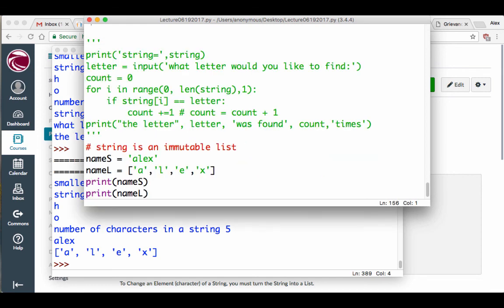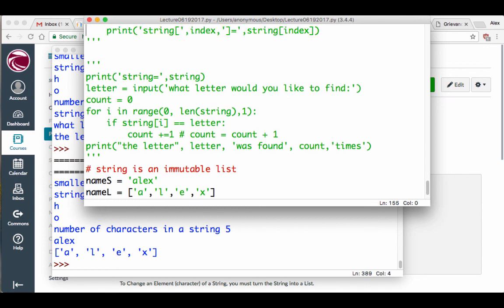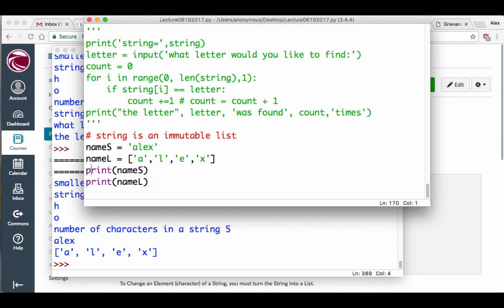Okay, so what I'm going to try to do is, first I'm going to do it to the list so that you can see how it works with a list. So I'm going to say, name L is equal, name L. Okay, so here's what I want to do. I want to change the first letter to uppercase A. You tell me. Square brackets what?